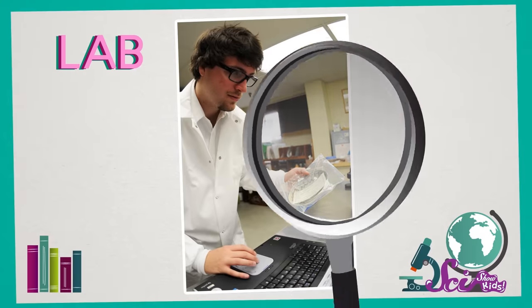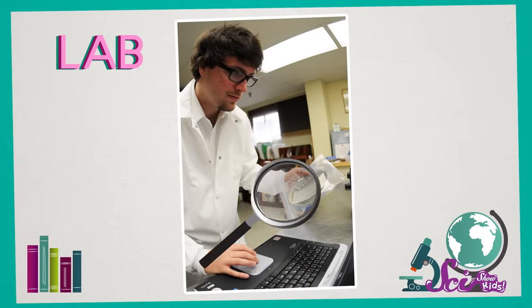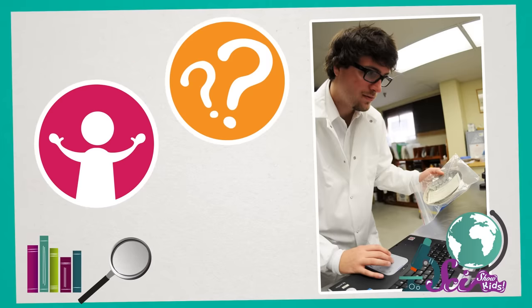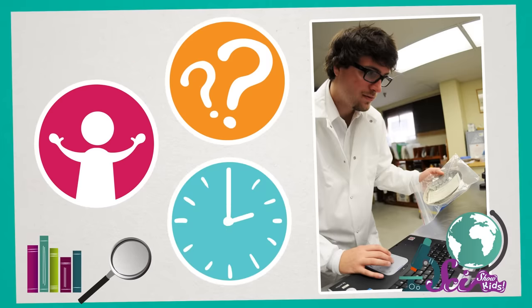The lab is where archaeologists get a close-up look at the things they've uncovered. There, they start to make guesses about who might have made the artifacts, what they were used for, and when in history they might be from. These are the steps that archaeologists use to study how people lived all over the world.